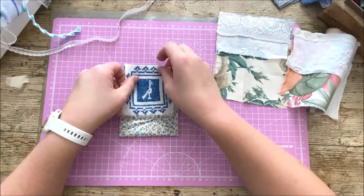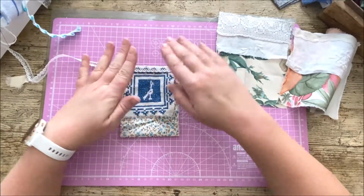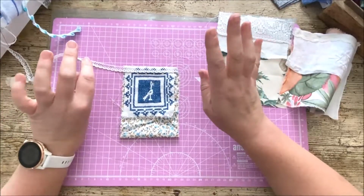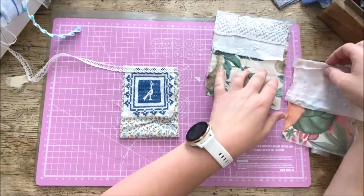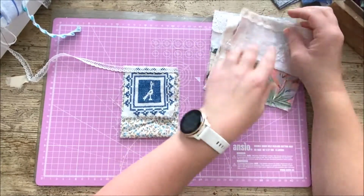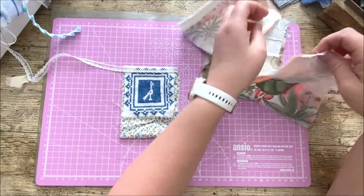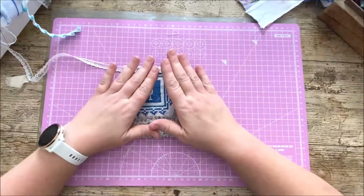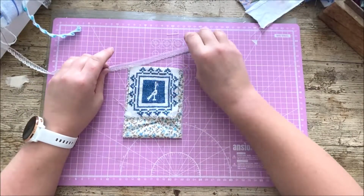And it's just a little bit of colour. And the thing with the fabric flips is they are perfect for covering up a page. If you've got a page you're not particularly happy with or don't particularly like, or it just doesn't fit and your theme's gone off. Because as we know, we all start out with a plan when you're making a journal, but they tend to, what's the word I'm looking for? It changes over time, it evolves. So you've got to sometimes evolve with it as well, haven't you? And just change your ideas.